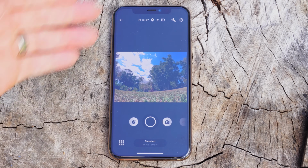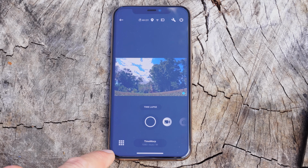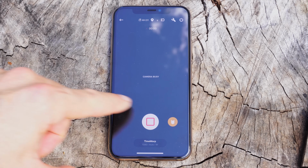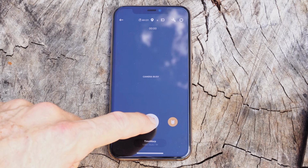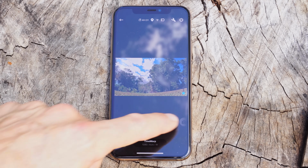So once your camera is connected to the GoPro app, you can use the GoPro app just like you would the touchscreen on your camera. You can swipe between different modes. You can start and stop recording by pressing the shutter button here on the current mode you're on. Some of the modes won't show you preview, such as time-lapse mode and certain video resolutions. Then you can stop recording. It will still save it to your camera and you can view it on your phone after you record it.